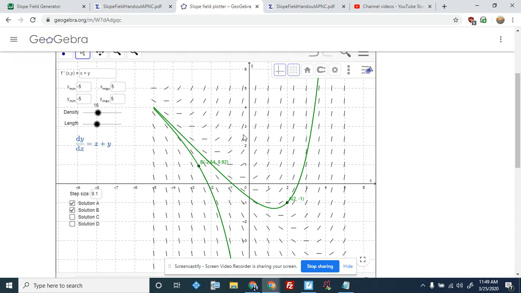All right, so your homework, I'm only giving you one homework question tonight. It's actually written on a calendar, so you can get it from there. It's one differential equation where I want you to first make a slope field, then I want you to solve it. It will be solvable. Then I want you to sketch in a particular solution through a point, which I'm going to say about 50% of you are going to get correct and 50% are going to get wrong, and we'll talk about it when I post the solution video. And then the final thing would be to find that particular solution, and that might actually make you correct your sketch. We shall see.